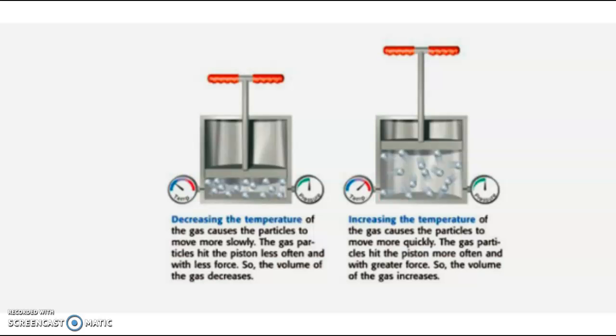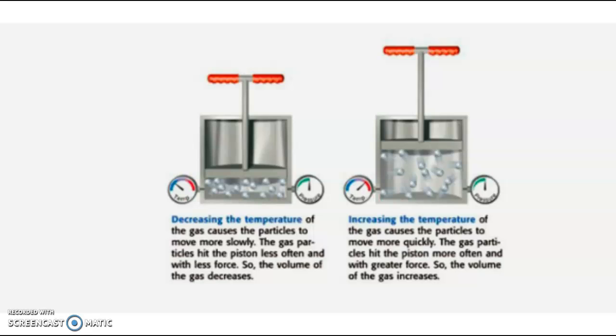Now, Charles' law has to deal with temperature and how temperature is going to impact volume. Remember that Charles' law was dealing with something that was directly proportional. So we should see these numbers, these calculations coming out to be about the same. So again, we have two pistons. One of them is pushed way down so that those particles don't have a lot of space. They don't have a lot of volume. And then in the other image, the one on the far right, the particles have a little bit more space because the piston is drawn up.